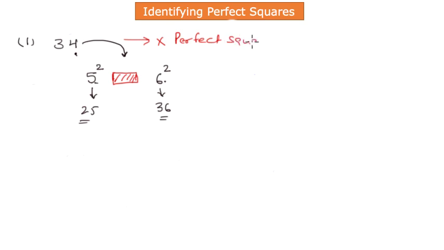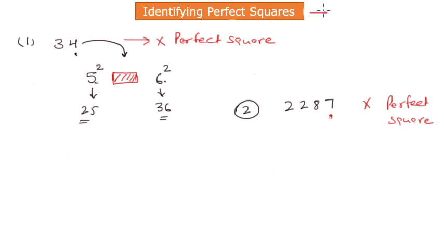Okay, so let's take our second example. In my second example, I have the number 2287. I just took any large number at random. The only thing I have to look for in this number is what is at the unit place. It is 7. Okay, now we know that any number that ends with 7 cannot be a perfect square. That was our criteria number 2.